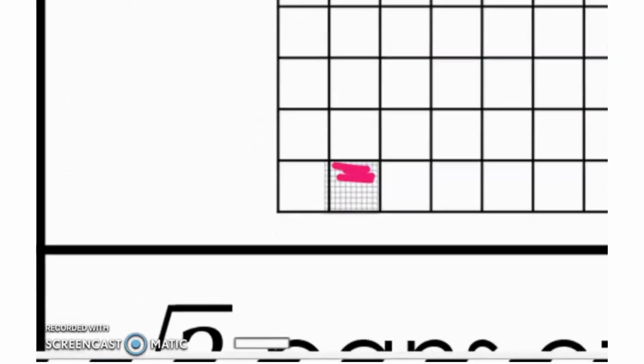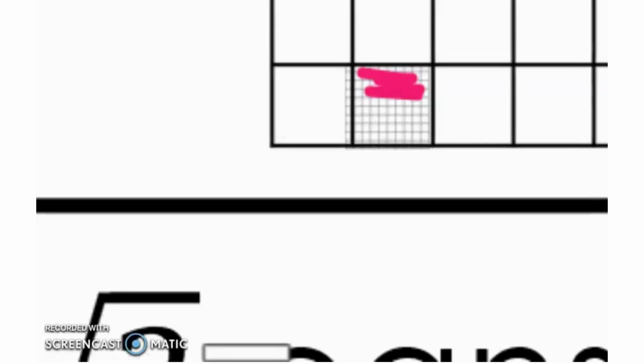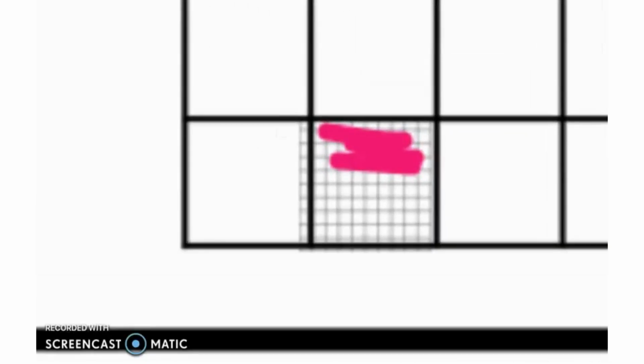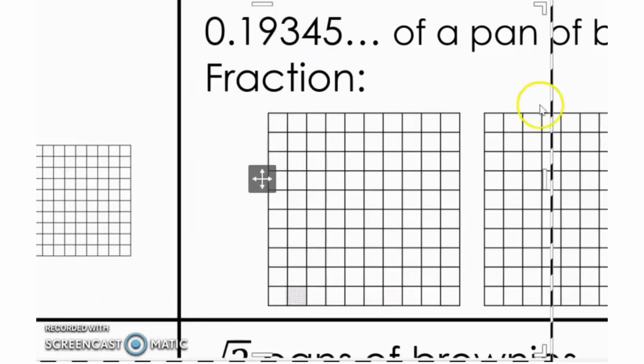And then I'd have to take, oh yikes, it's going to keep on zooming in every single time I tap, I think. And then I'd have to take one of these squares and still chop it up into 100 equal pieces to shade in more rows and little pieces and keep on going and going. Yikes. That is a lot of work, super confusing, hot mess, don't want to do it. So this is an example of an irrational number. There's also really no way to write that as a fraction because it would just keep on going forever and ever. So irrational doesn't make sense. Can't write it as a fraction.